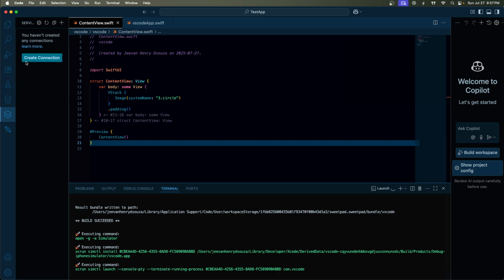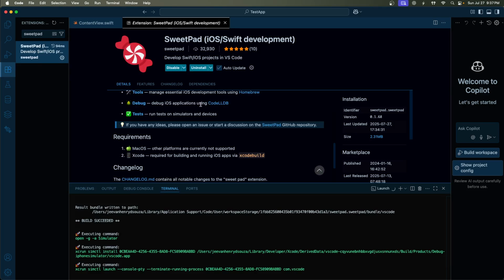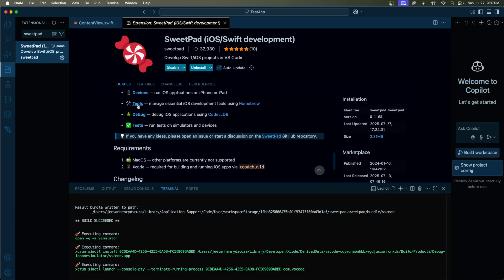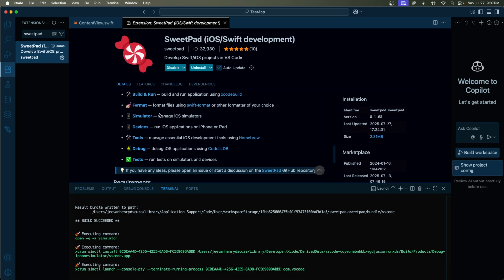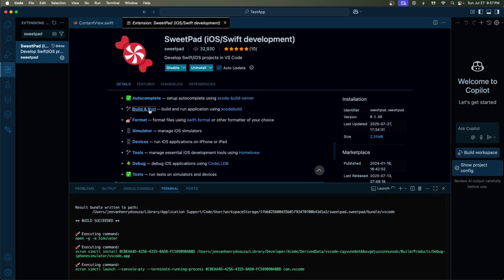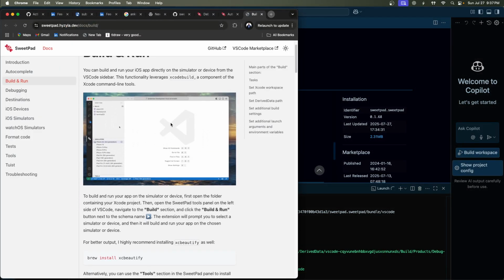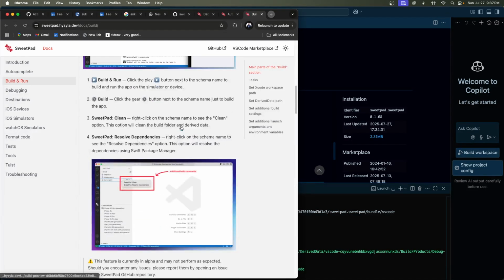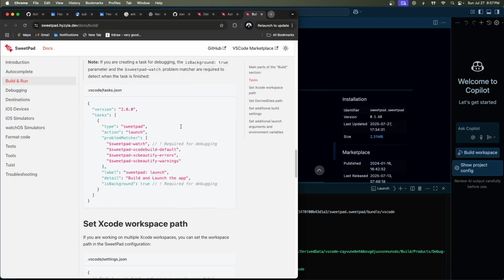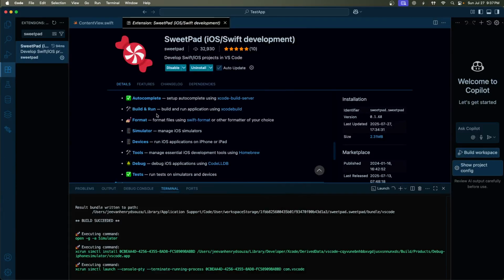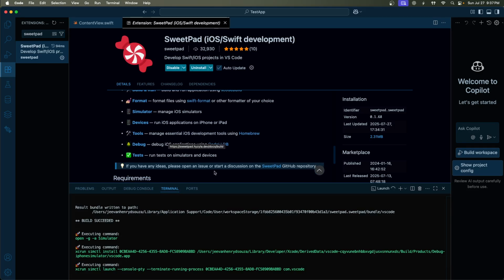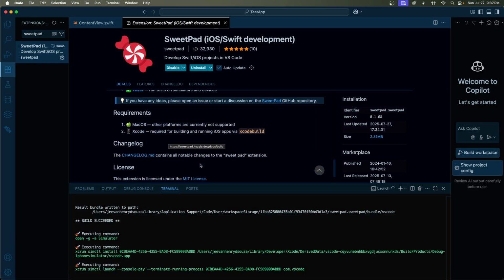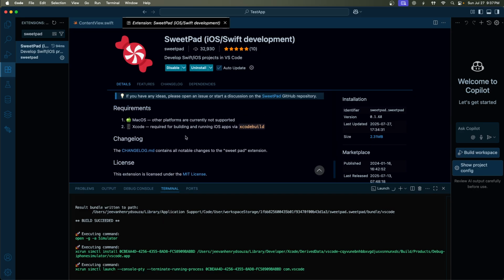Let's see where the extension is, right? Yeah. So we had tools, manage essential devices. Oh, we have this. We have simulator. So if I open this to build and run, right? So we directly, yeah, we can do install and then SuitePad build. That's it. That is there. Please open an issue or discontinue repository. macOS: we need Xcode installed, because that app is going to be present over here.